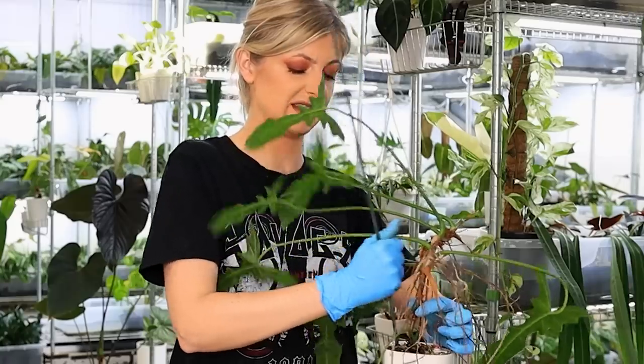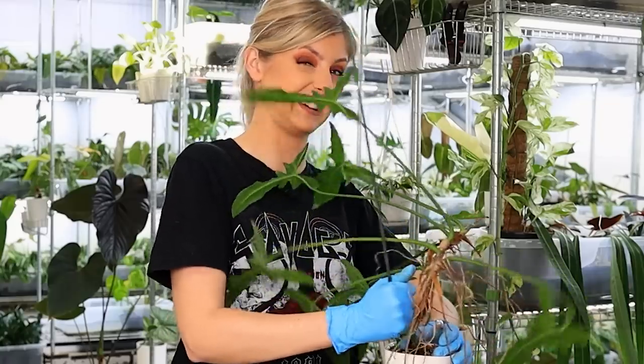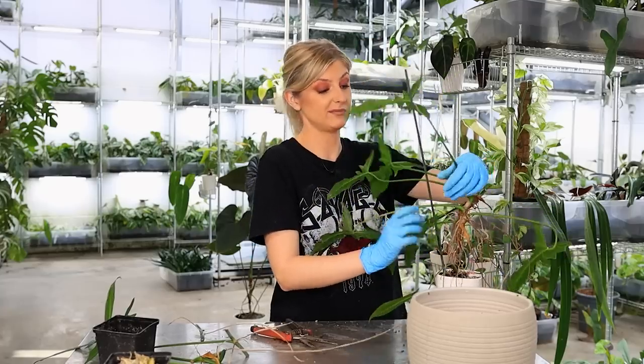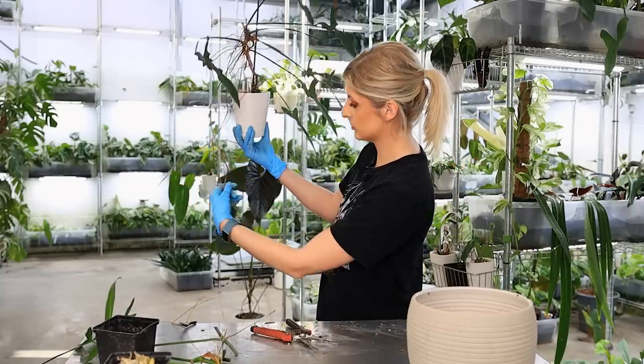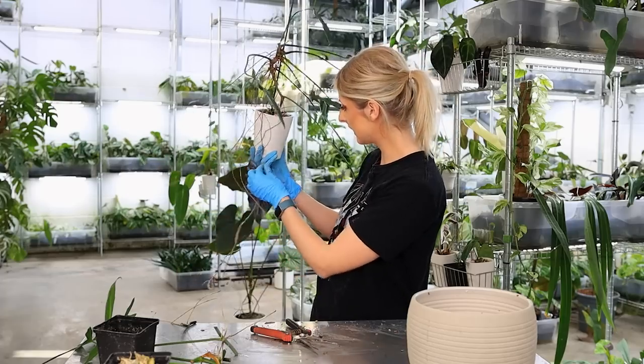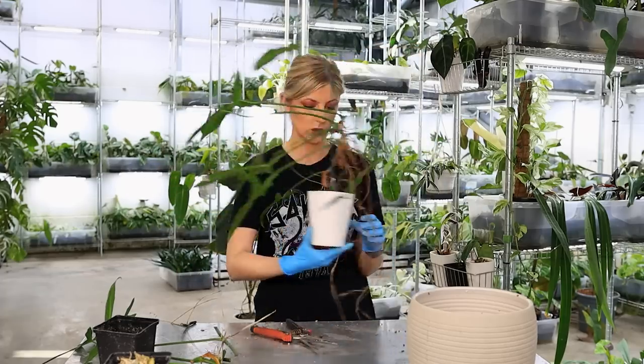Sorry, I'm going to do some really bad, so just don't look. Just look away from the screen. But I'm literally wedging this in, despite the fact it's probably going through the root system. Because, I don't know, I'm just doing it. But all this here, I think I'll trim it now, actually. It's dead, it's gone, just gone too long without water up there. That one, I think, is alive. I'm probably going to trim it anyway, because yellow.